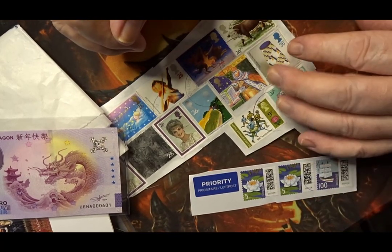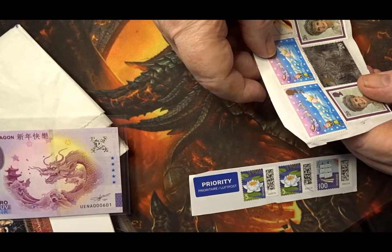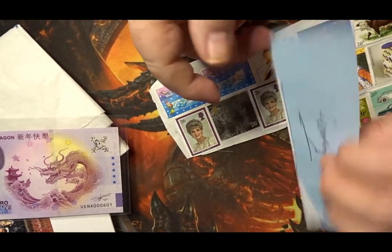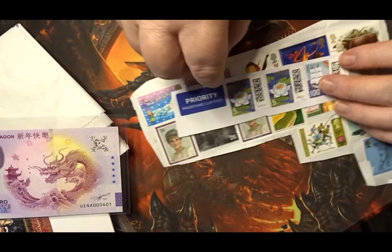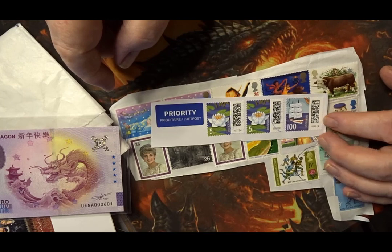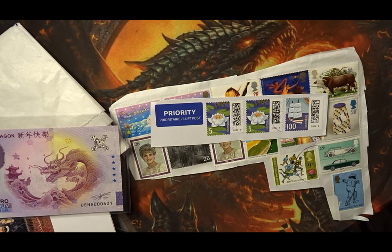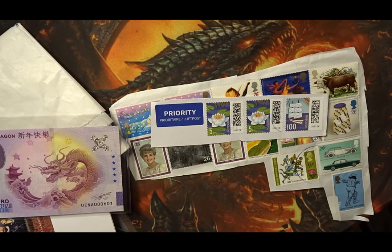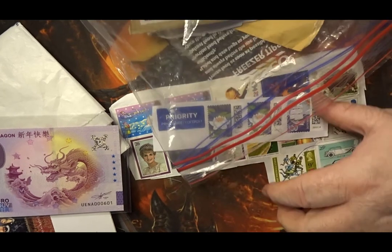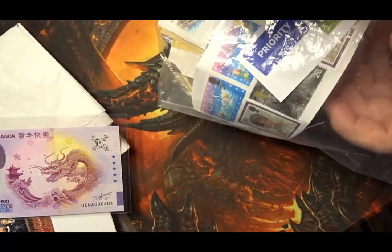Then you've got WG Grace, who's obviously a very well-known cricketer, some cars, some ceramics, and cows. I'm not sure what that dark stamp is supposed to be. These here are from Germany — some stamps from Germany, so they'll be euros and euro cents. I will be very grateful for any stamps that I get. A lot of people now on eBay are using direct postage, which means we don't get very many stamps unless you're lucky. However, when I get them I just add them to my bag of other stamps — I think this is about the third or fourth bag I've had since I started collecting coins again.